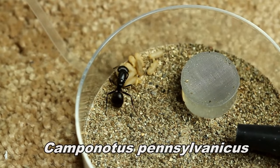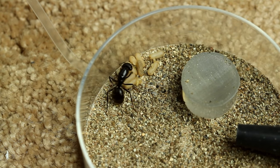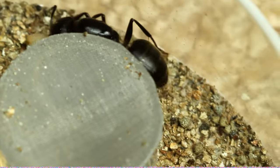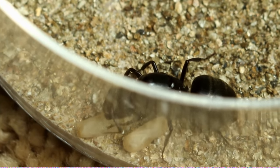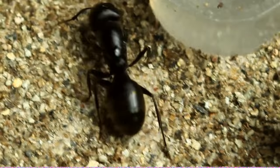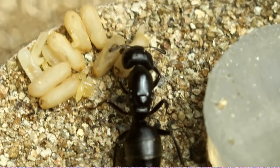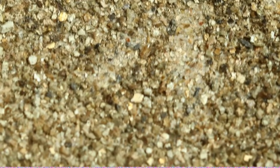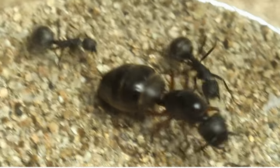So this is a Camponotus pennsylvanicus. What I'm trying to do with this video here in the next minute or so is show you the differences between this and Camponotus chromaiodes, which comes up a lot, especially on the East Coast of the United States. So the best way I can tell them apart is the Camponotus pennsylvanicus is really shiny. You can't see any visible hairs on her back, and I don't know if they're there up under a microscope or not. But from the naked eye, she almost has that black widowy spider kind of shininess to her, especially on the thorax and the head. And this is Camponotus chromaiodes.